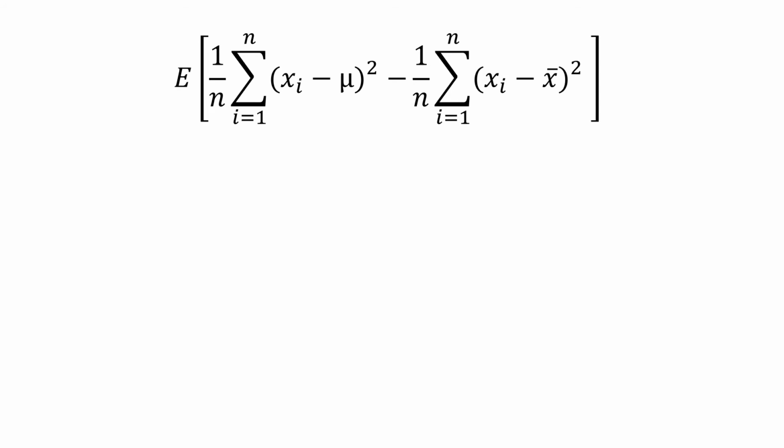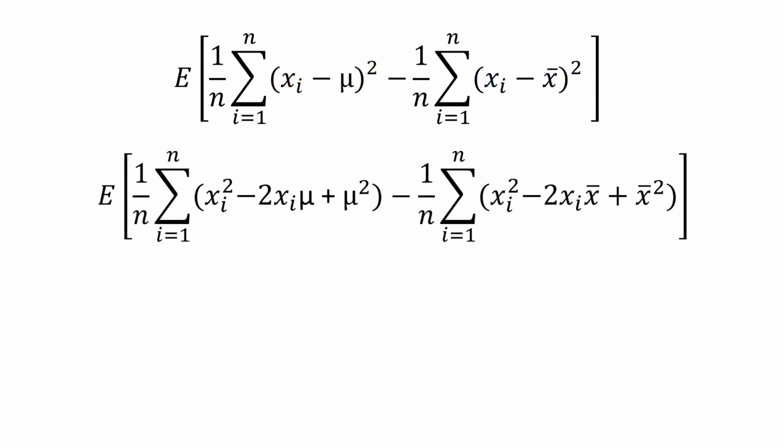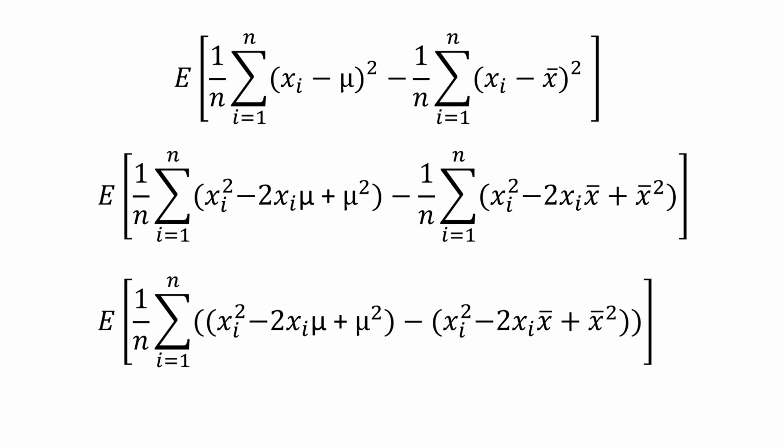The first thing we notice is that we have binomial formulas which we can solve. We plug in these results to get this expression. Now we are allowed to combine the sums because i and n are always the same, and we divide each element in both sums by the same number n. Note that this is exactly the same expression as before, just without the second 1 divided by n and the second sum symbol.